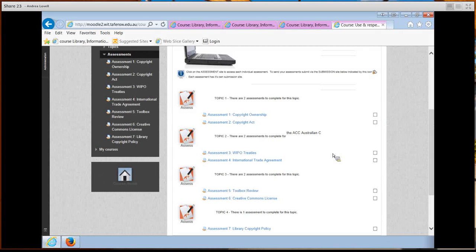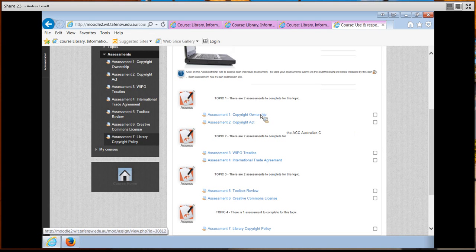Once you've completed assessment 1, put a tick in here so that you know you've completed, and so you'll be able to see your completions going on. That's a manual thing that you need to do yourself. It won't automatically happen. So deliberately I've done it that way so that you're keeping a track yourself and being proactive in that.